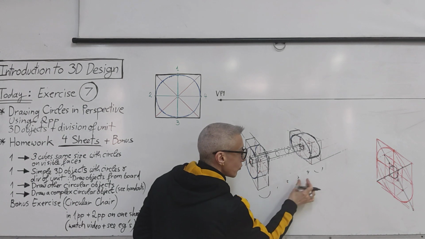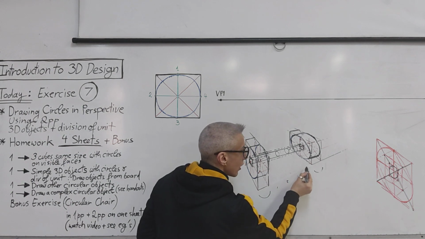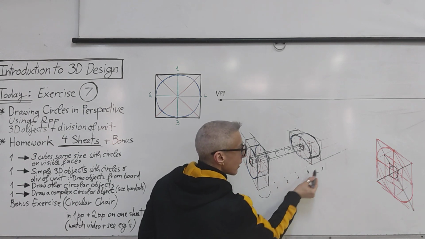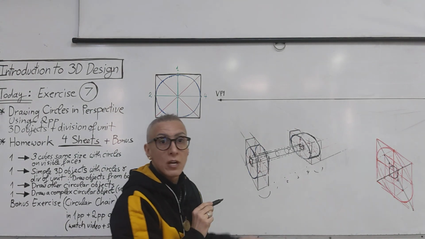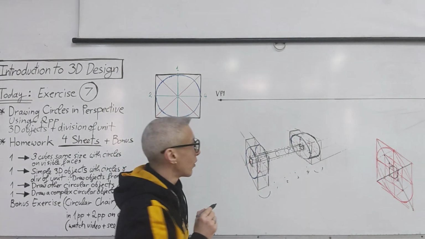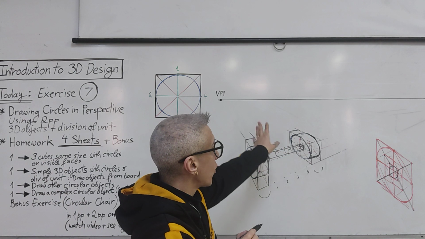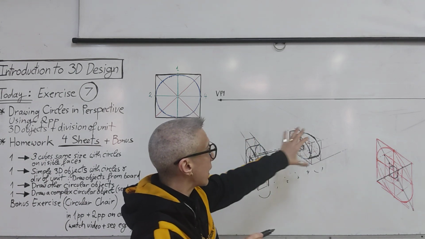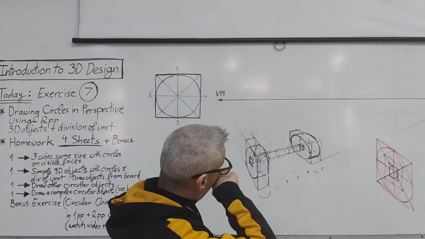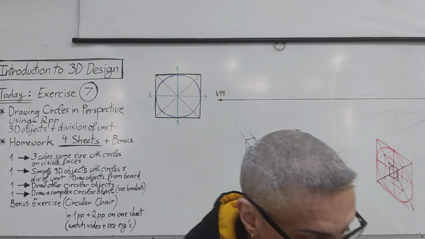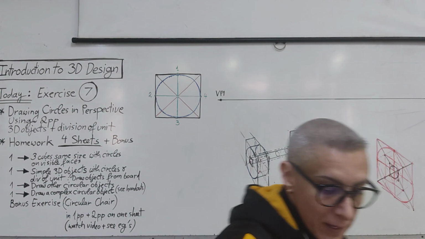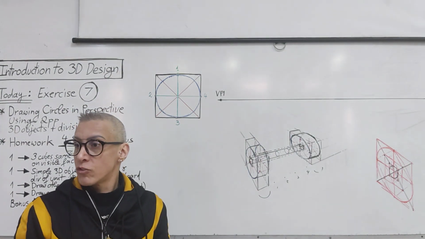But the spaces in between should be 4 spaces. 4 spaces left, and the last one should be on the 5th. The rest is as I draw. Okay? Finding the center points, drawing the circles, connecting, and so on. So these 2 objects need to be on the same paper. The size is free.